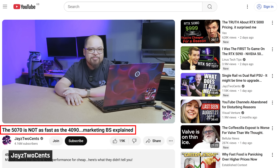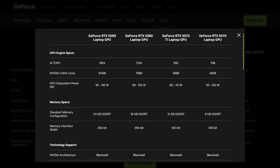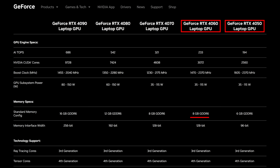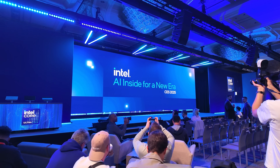When showing their desktop benchmarks, NVIDIA showed less improvement in games that didn't support DLSS 4's multi-frame generation or have DLSS at all, aligning with our concerns that there won't be a significant improvement in truly rendered frames when upgrading to the 50 series. Check out Jay's two cents video for some great analysis — they estimate about a 25% increase rather than the double NVIDIA was highlighting. We also weren't happy that the lowest mobile card announced, the 5070, is still coming with just 8 gigs of memory at 128-bit. As a whole, this NVIDIA release seems most geared towards AI and machine learning, which is not a shock given how often that theme came up at CES this year. Hopefully for data scientists, this should make model training more viable on laptop GPUs.